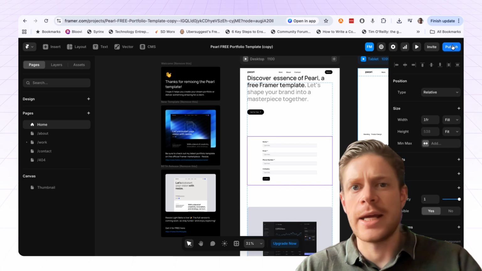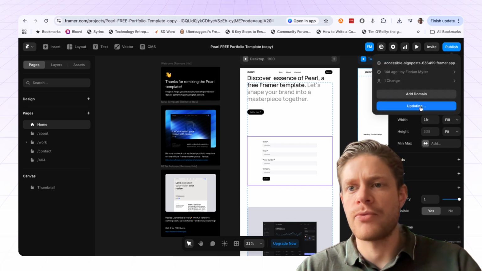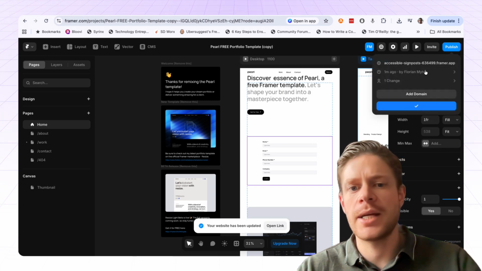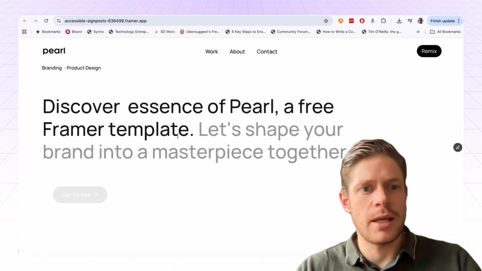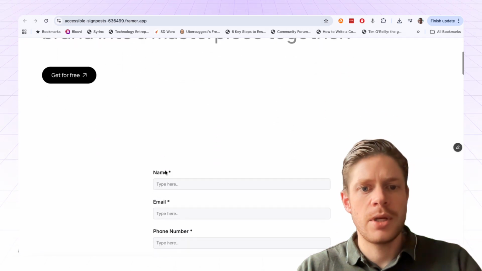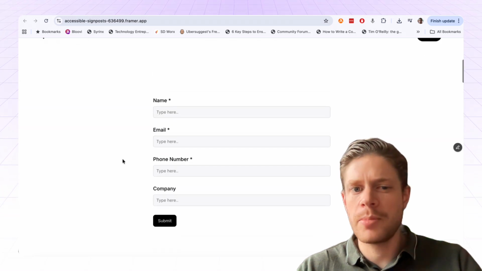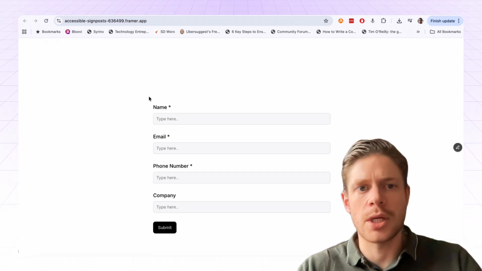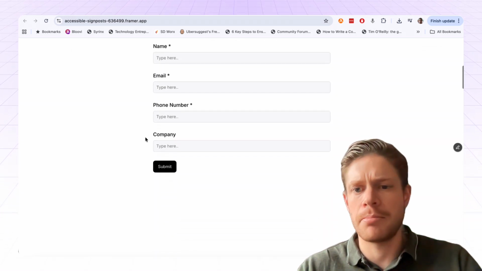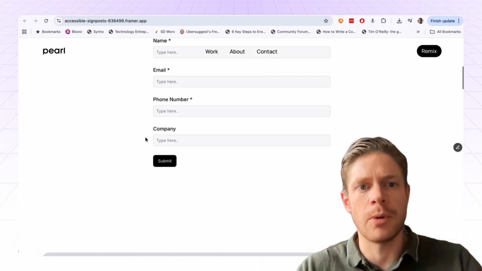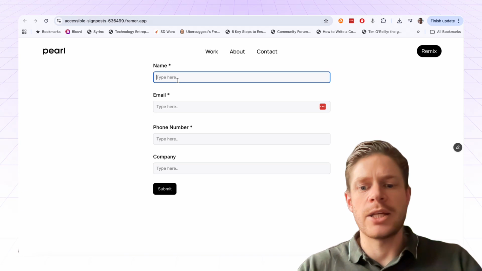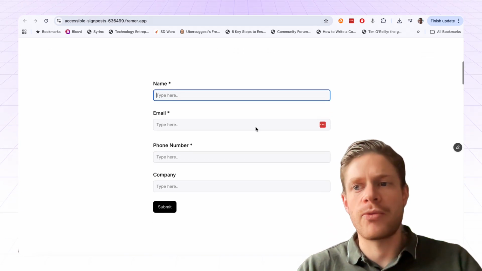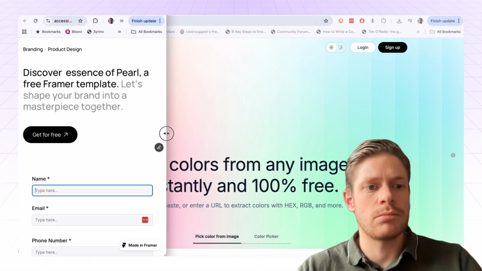I can now go ahead and publish this to my Framer website, have it update, and then let's have a look at what that looks like in the website itself. So maybe the font could have been adapted, so we didn't ask it to change it to the same font as the website, but it blends in rather nicely. It's this minimal, simple forms. It's more or less the same shade of gray. And as we just showed, you have this conditional logic in your Framer form, and it's also just responsive.